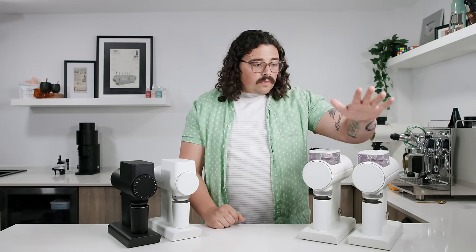So we have this, great buy. If you got it, it's your first grinder, fantastic. If you're upgrading from something cheap like a Breville Smart Grinder Pro, either of these are gonna be a great option for you. They're much better multi-purpose grinders. Let me say this, they are much, much, much better multi-purpose grinders than the Niche, because the Niche can't really do filter very well at all, in my opinion.